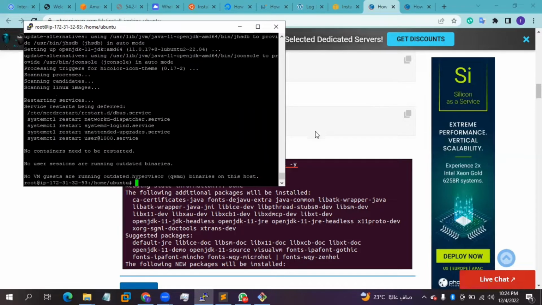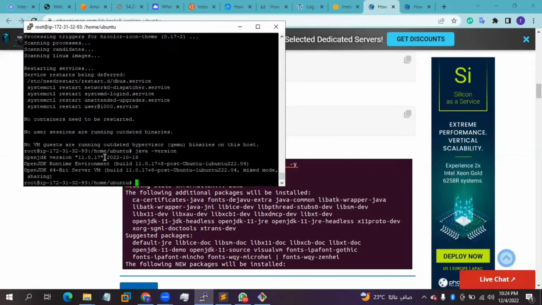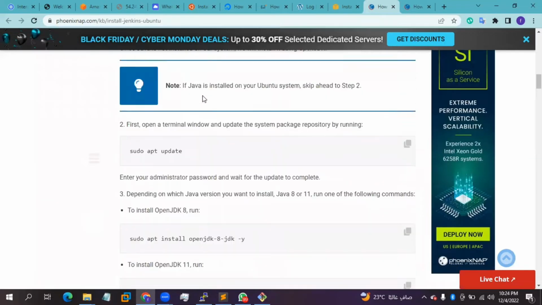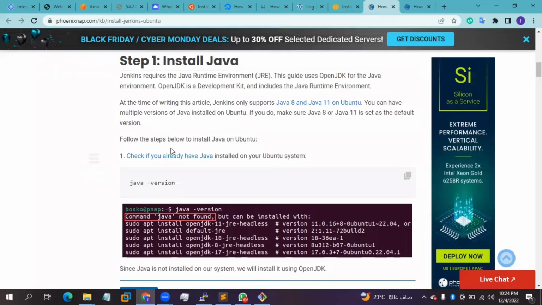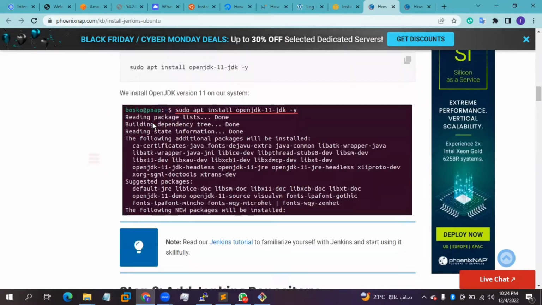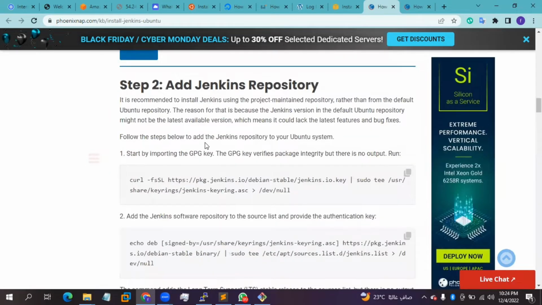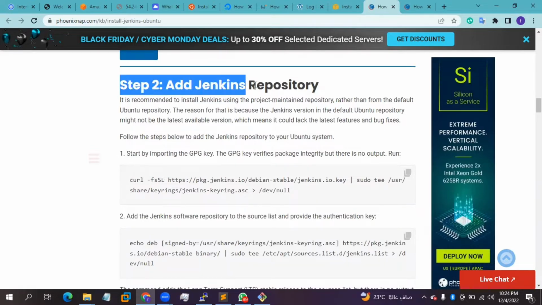Let's check the Java version again and see which one is default. Now we see default is Java 11. You understand what I've done so far, right? For you to use Jenkins, the Java runtime is a requirement. That's why we are installing Java first. Now to install Jenkins, the first thing we want to do is import this GPG key. We just follow these steps as we have in this blog. Let's start by copying this command and run.